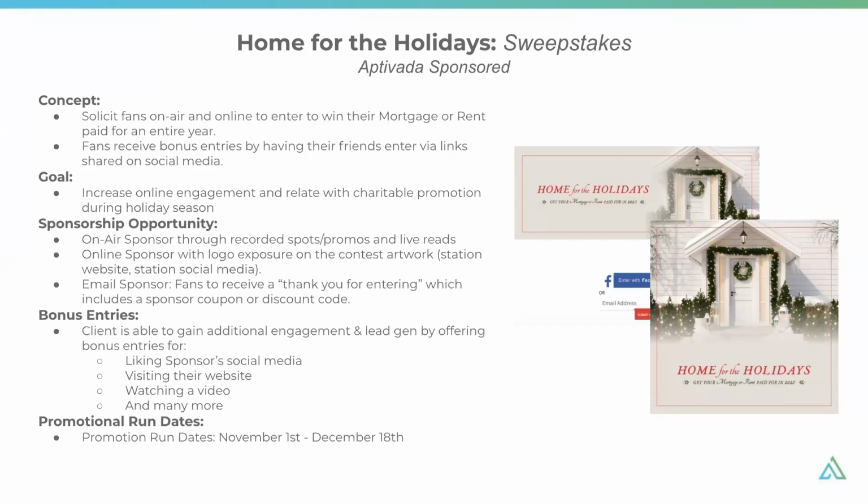Just to clarify, for national promotions, we want to make sure that it's fair for everybody, so that in one market they don't bump up their bonus entries to like 1,000 and another market bumps it to just 1. So we set it flat across, everyone's given 60 bonus entries max for Home for the Holidays. But in general promotions, because it's your promotion, feel free to do as many as you want. With national promotions, we just want to keep it fair. That's a great question as well.